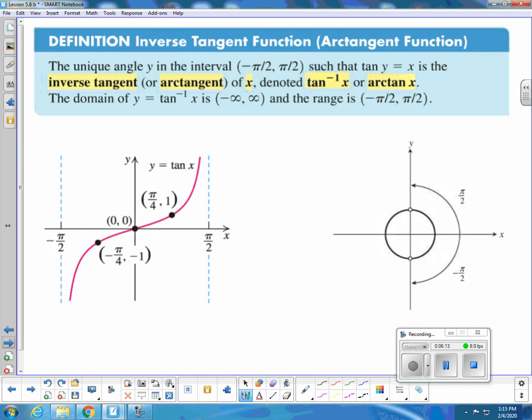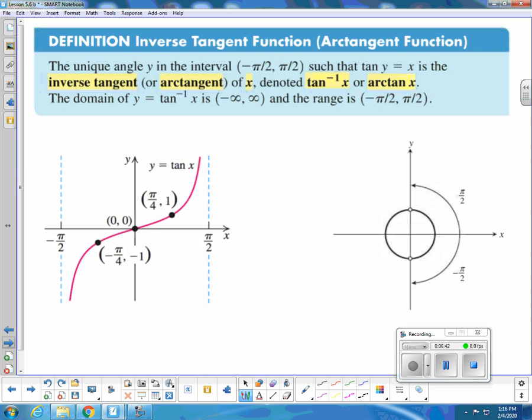What's arctan? Arctan and tan inverse, same thing. Just another way of writing it. When you see that word arc, it just means inverse. That's a good question, because it will come up. Half the questions will say arc and half will say inverse. So if I said inverse secant, that's the same as reciprocal of inverse cosine.